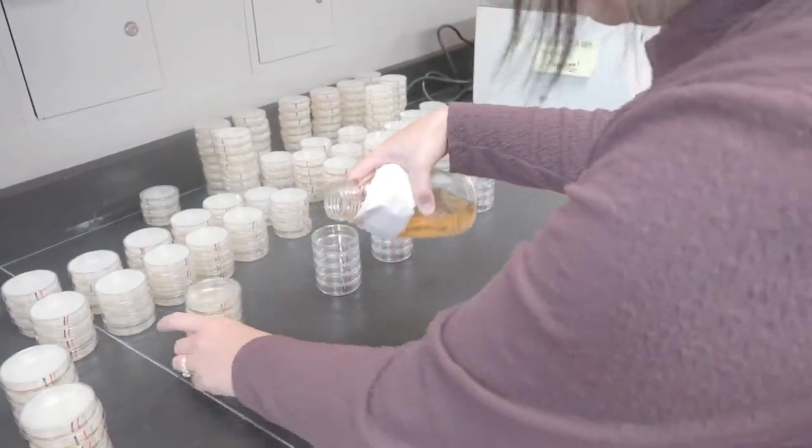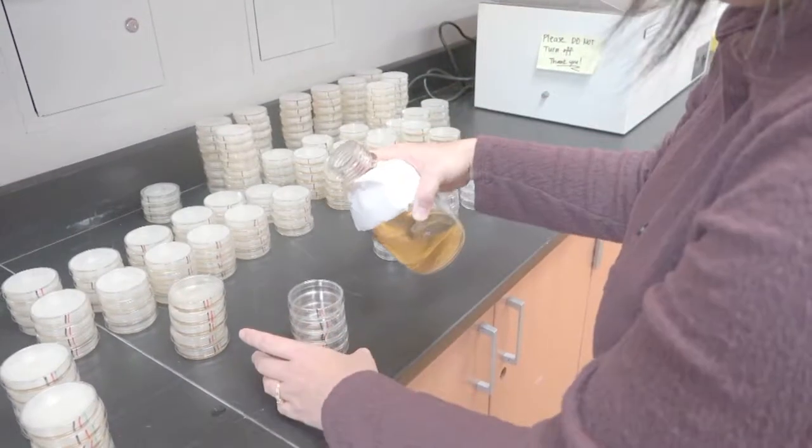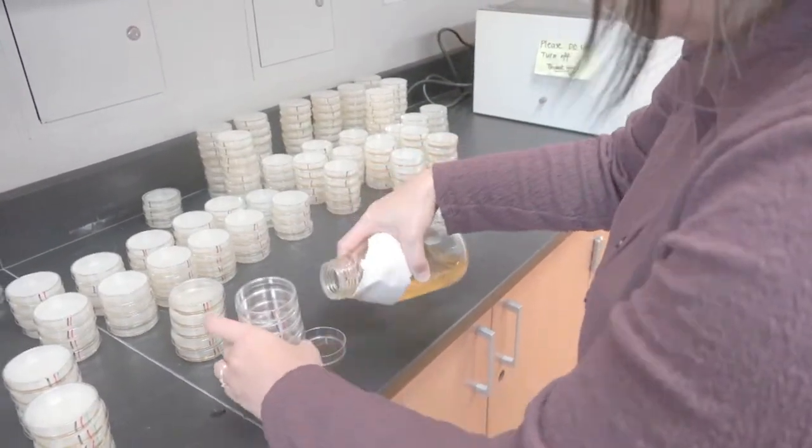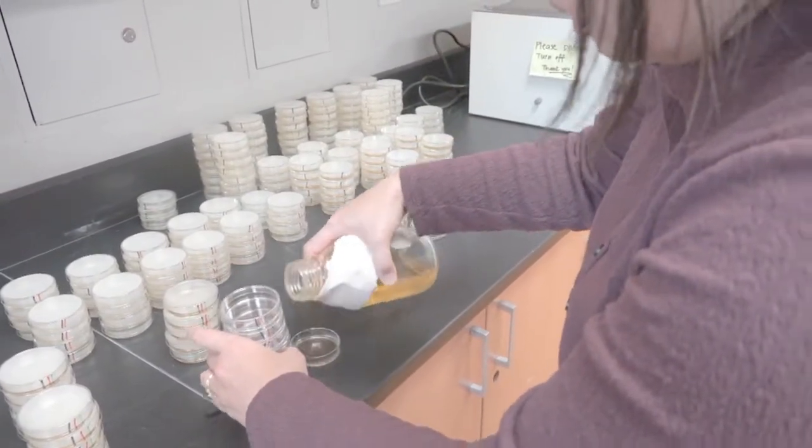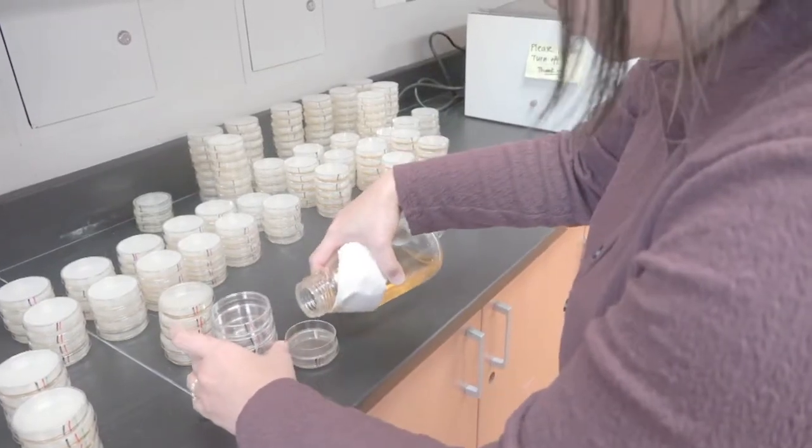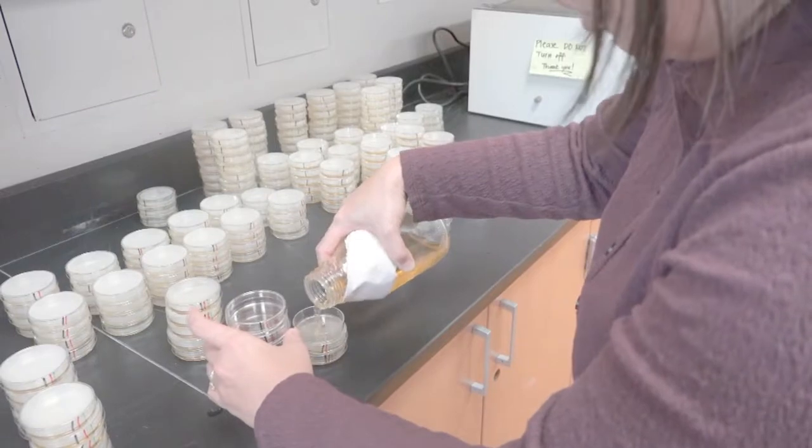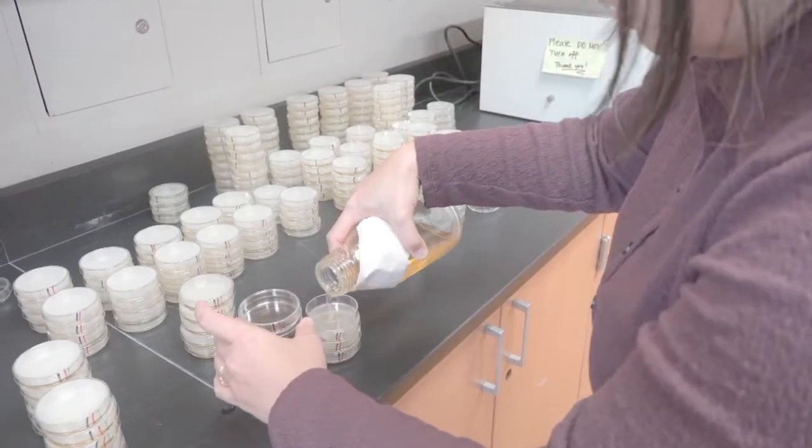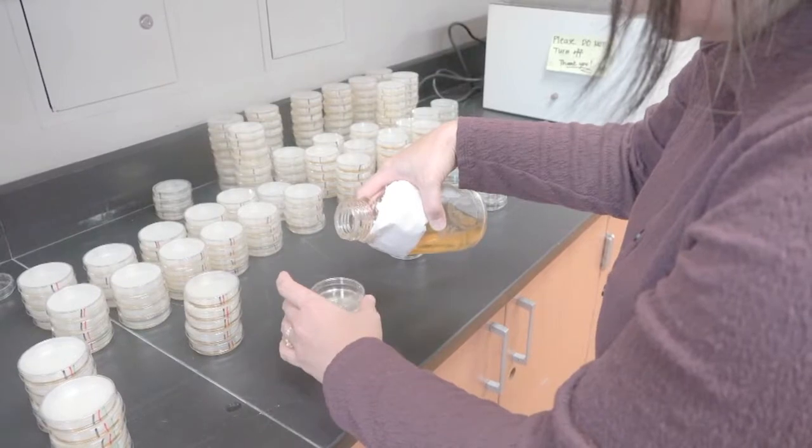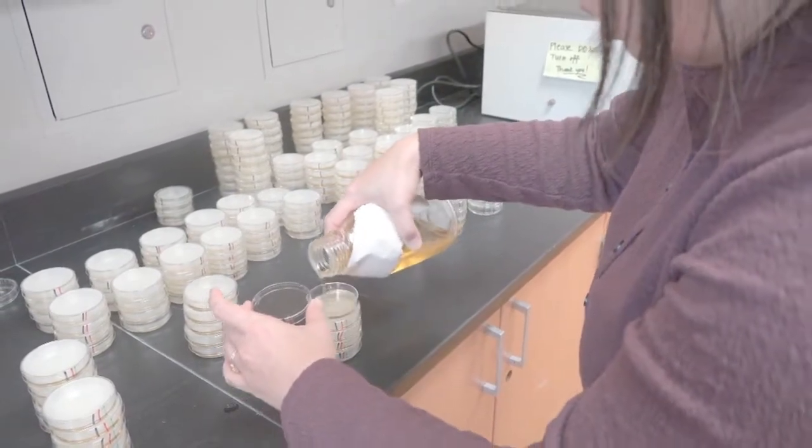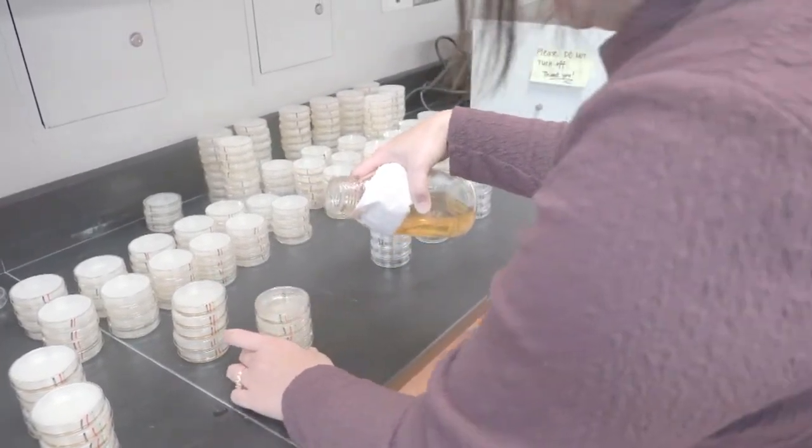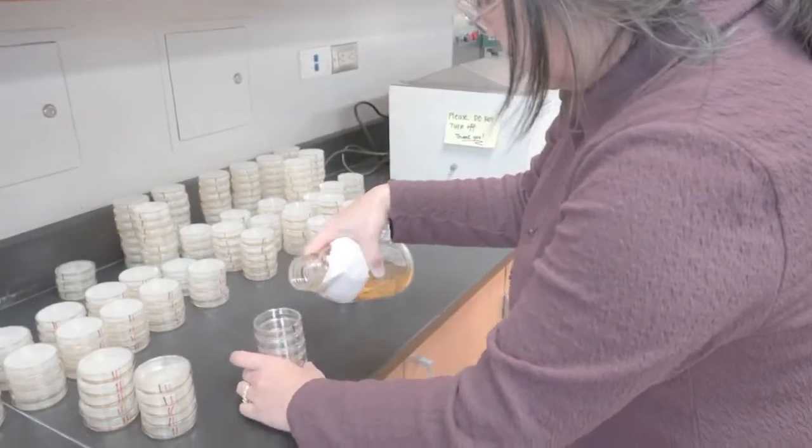After I pour, notice I'm not going like this. That's just so it doesn't keep dripping down. I find that that's the best way to prevent too much dripping down the side of your bottle. Sometimes you get lucky with bottles with good lips that prevent any kind of drips.